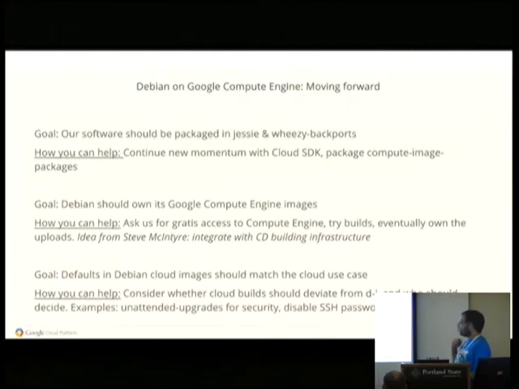whatever. And we should figure out what defaults make sense for Debian's cloud images. Sometimes those would match DI defaults. Sometimes those might be different. I mentioned the security issue and the possibility of wanting to do unintended upgrades. I mentioned that we disabled the password authentication.